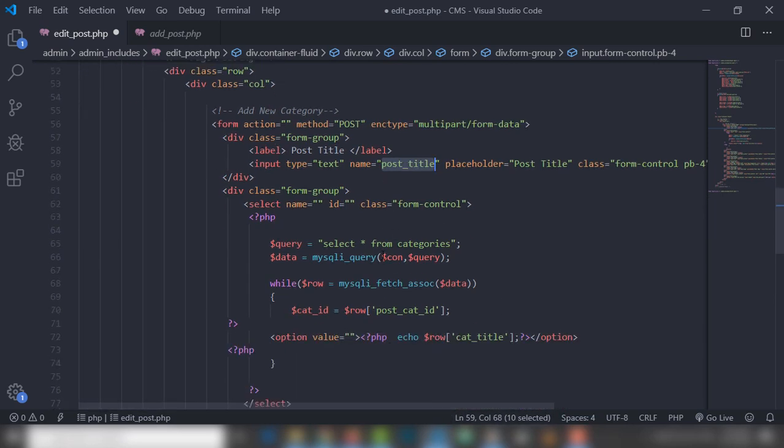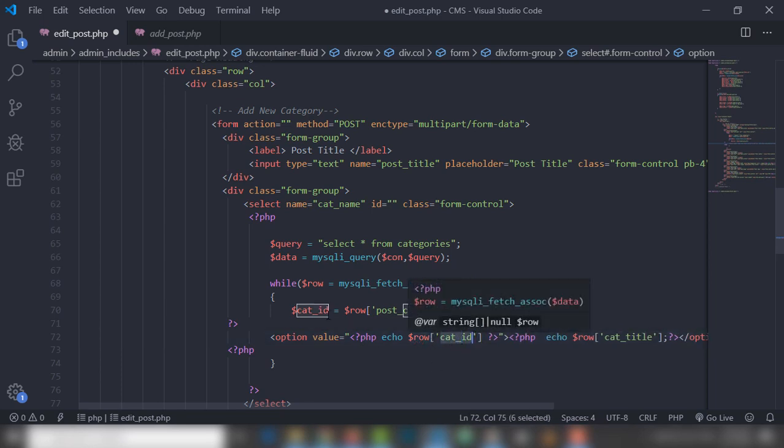Now we need to also change this one. This is the categories section. So I'm going to assign name, cat name, and inside the value, this one value, you need to write echo $row cat ID. This cat ID will get particular category ID, and this cat title will use to display the particular category, right?